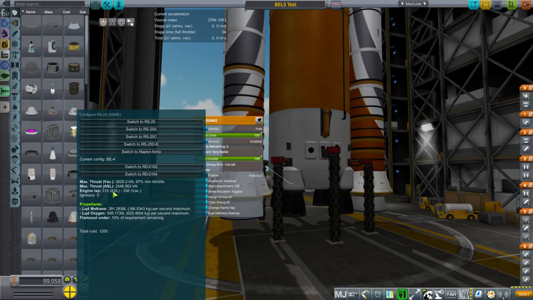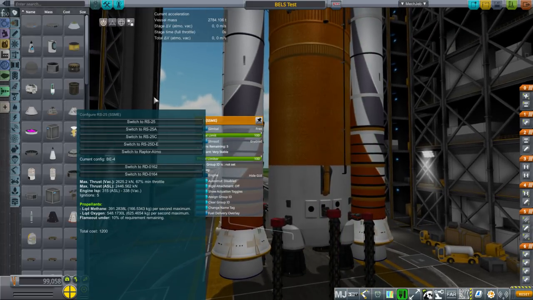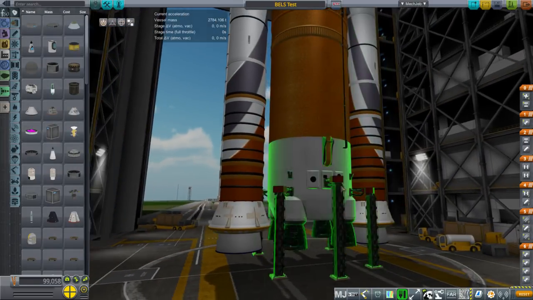Now, it is likely that it has better ISP than this. This is probably the worst ISP that these engines could possibly have. As far as thrust, this is what they say these engines have, so I'm pretty confident on that. If we take a look at the RS-25 instead, the D/E version, it has 2,300 kilonewtons. The BE-4 has a little bit more than that, but way less efficiency, of course. The vacuum ISP of the RS-25 D/E is 453. BE-4 just 338, so it's actually a pretty big downside on the ISP.